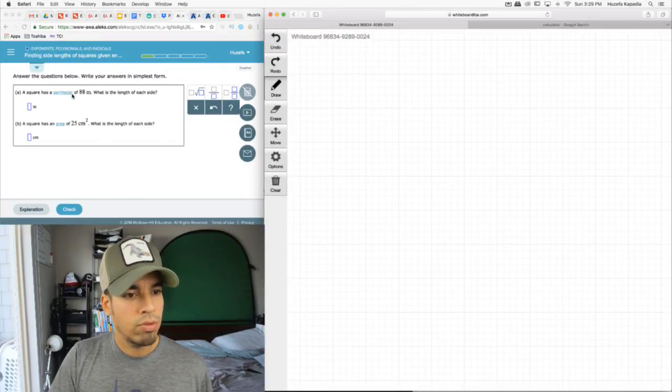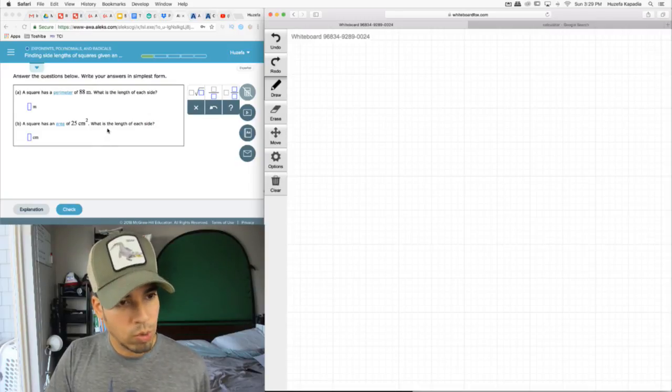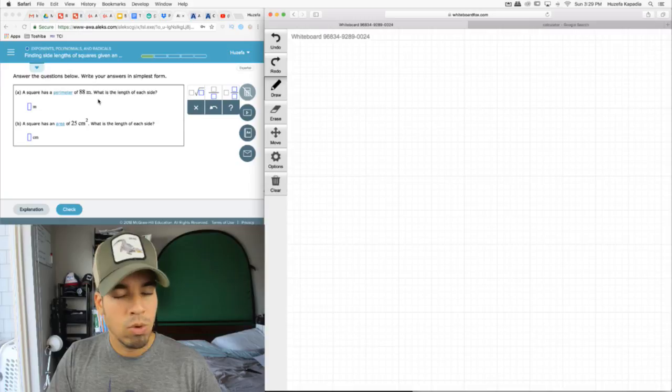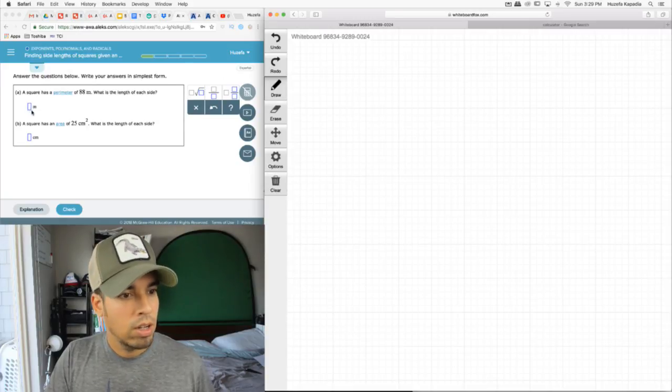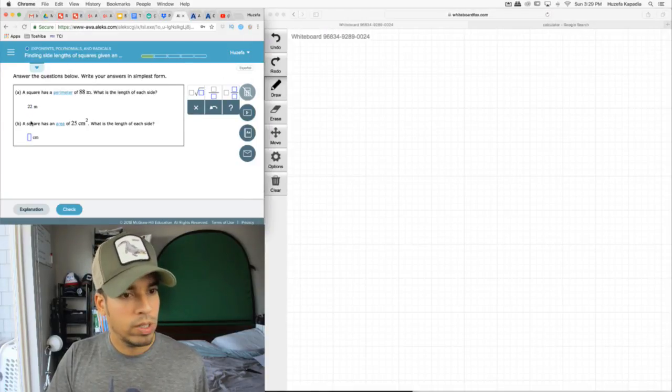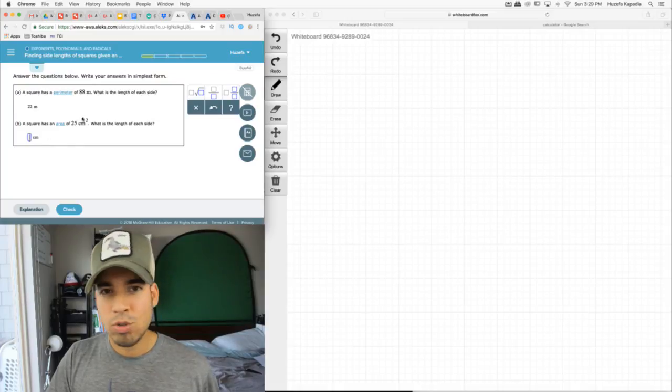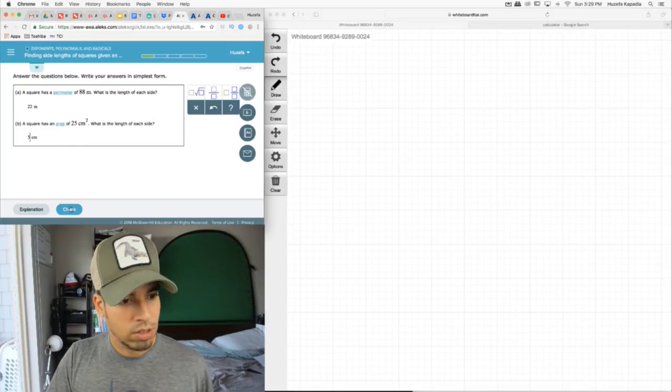Okay, same thing, perimeter. So if we're talking about perimeter of a square, if we follow that same process as before, we're just dividing this by 4, right, to get each of the 4 sides. So 88 divided by 4 is 22, and we can test that. 22 plus 22 plus 22 plus 22 is 88. If it has an area of 25, we just got to take the square root of that to get the side lengths, which is 5.